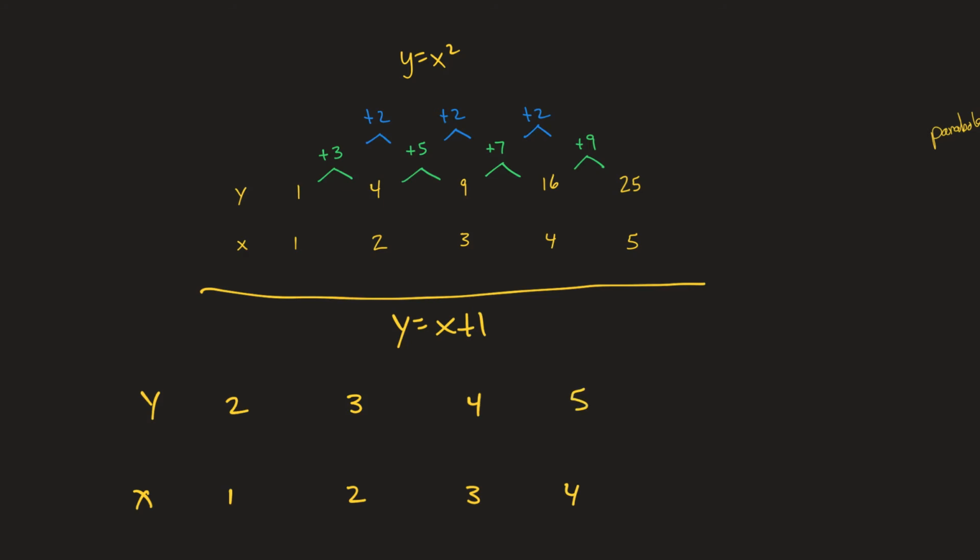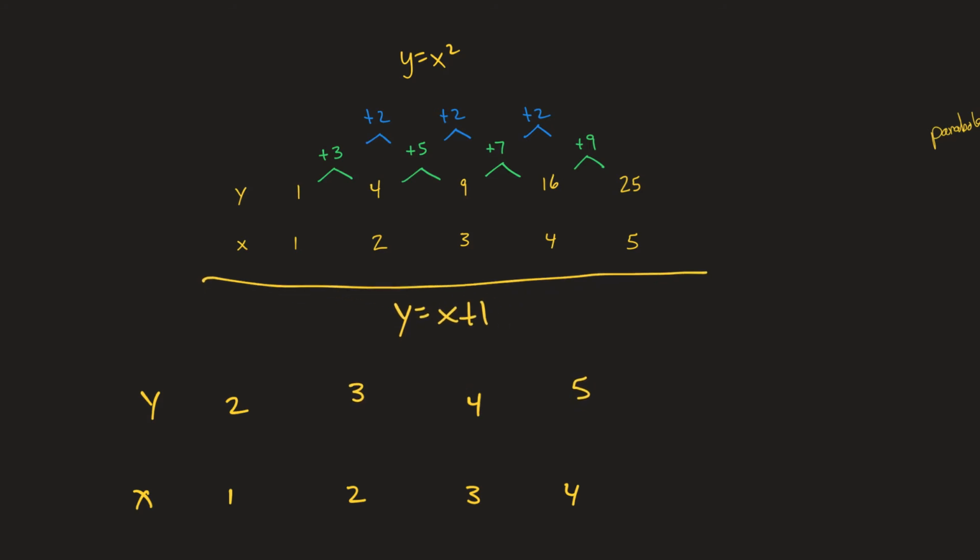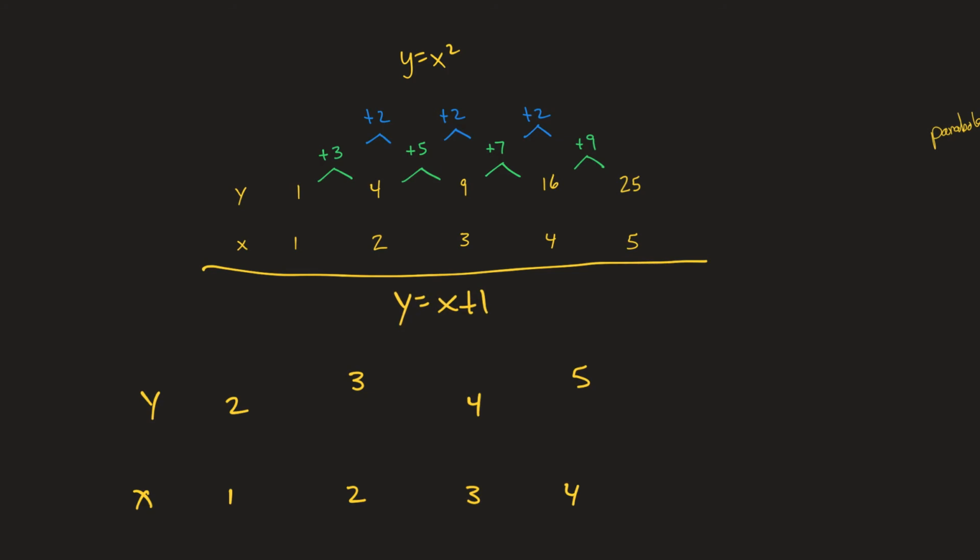And so when I have this, I made this a little bit too low right here. I'll move this up. So if I look at this now, how much did that increase by? It increased by 1. How much did this increase by? It increased by 1, and that increased by 1. See, a linear function, you only have to go 1 deep, and you have that same number. It increased by 1, 1, 1, all the way through. That's a linear function. A quadratic, you have to do this 2 times.